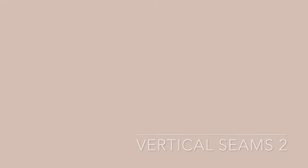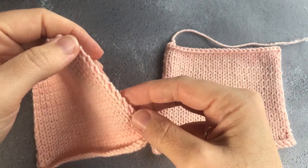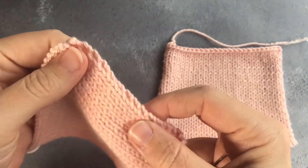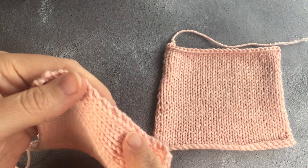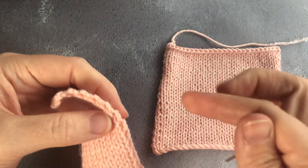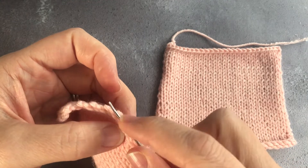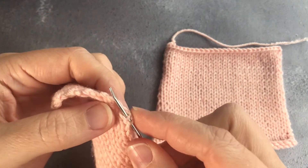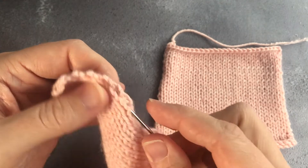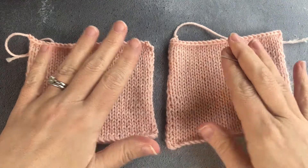Something we talked about in the last set of lessons was knitting the edges of your swatches, and I want to show you this because I find it easier to identify my ladder this way. You can see the V's which are my second row of stitches in, and you can see the bumps on the outside which are my knit edge. The ladders are here. I want to show you this as an option — it may work for you, it may not. It depends on what way you want to do your edges and how comfortable you are sewing them up.